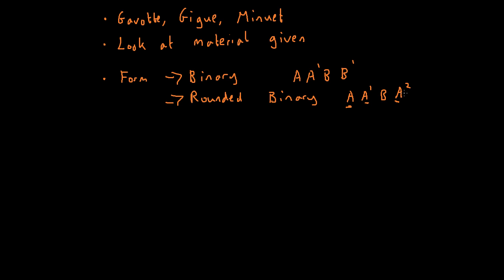This is actually quite similar to what we've done. If you look at any of our videos on question 1, they all tend to be in something at least similar to rounded binary form. You have your 4 bars given. You repeat a lot of those ideas for the next 4 bars. You have a contrasting section where you would normally have your sequence and things. And then for this bit, for A2, you've again repeated a lot of stuff from bars 1 and 2, 3 and 4, but you've got your perfect cadence at the end. So that's the main forms used. They've asked you to use have always been either AABB or AABA.